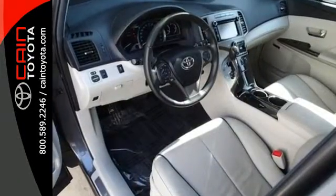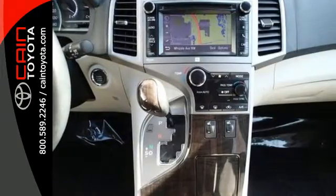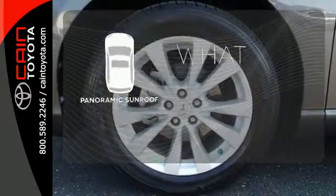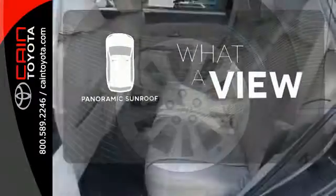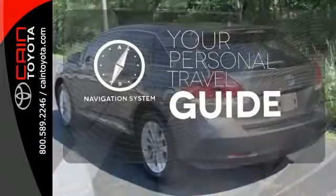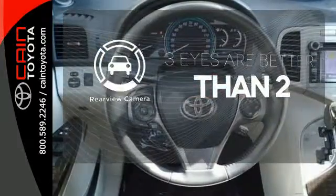You'll enjoy prodigious performance along with wonderful features like a CD player, an audio input and a USB port for all your tunes. The panoramic sunroof gives you even more fresh air for your drive. It comes with a navigation system to easily guide you to your destination. The backup camera gives you a clear picture of what is behind you.